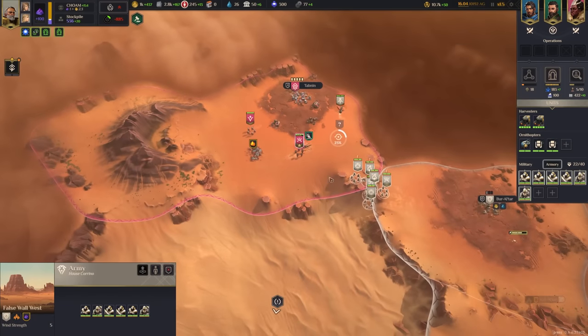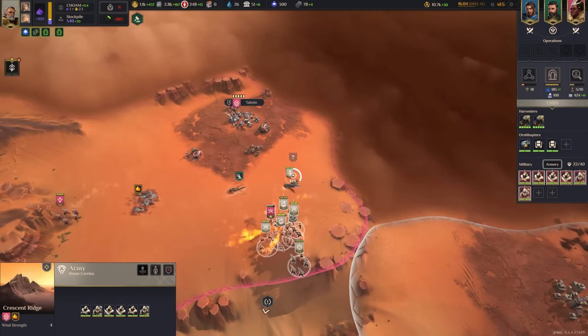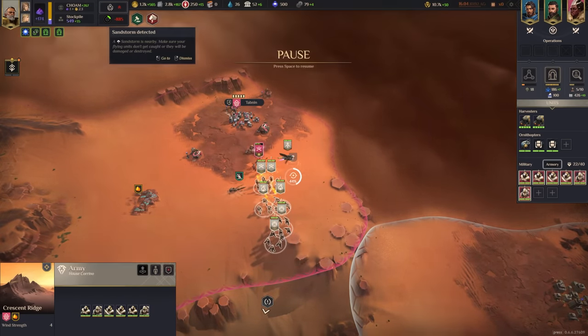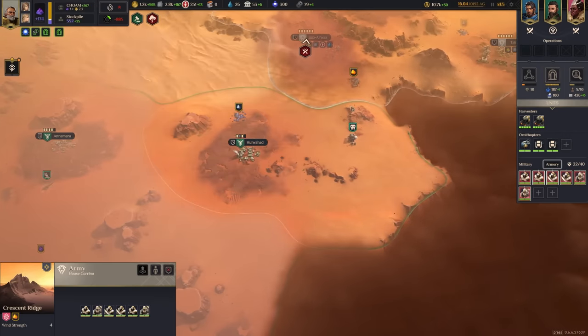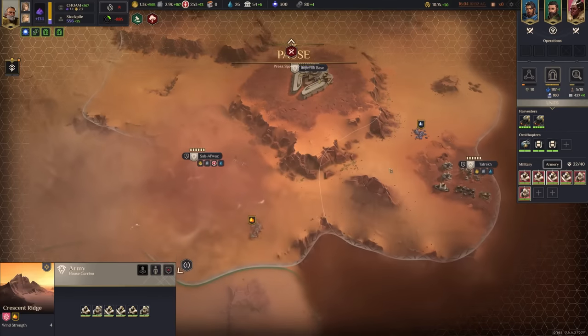Now, something else I'll go ahead and do is get over here to House Corrino and start fighting them. They have a special ability to create champion units, which are extra, extra strong. But slaughtering their champion surely is going to do something. Oh, gosh. Sandstorm detected. Sandstorm detected. All right, this big sucker's about to come through. Any ornithopters or other flying units are going to take massive amounts of damage.